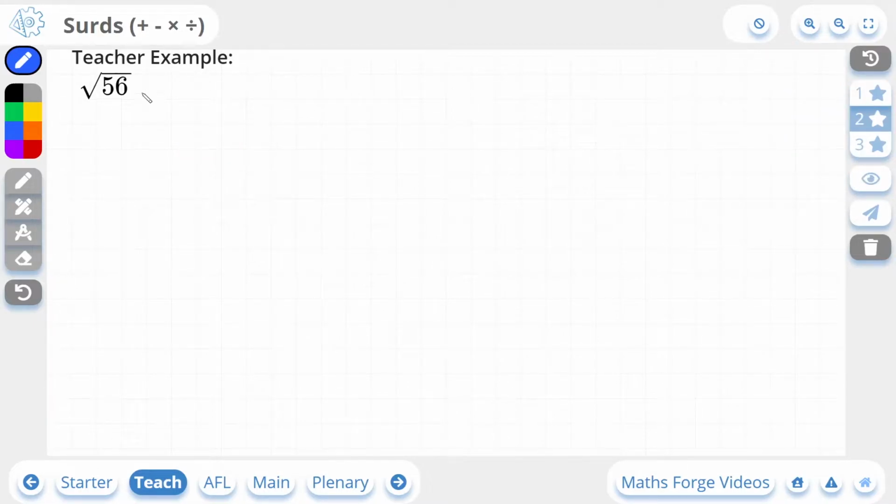Now for the 2-star examples, we're expected to simplify these surds. In most cases, they'll tell you to write out this surd in the form a root b, or they'll just ask you to simplify this surd fully. So how do we simplify this surd? One of the rules of surds is that if you're multiplying the square root of a number, so I'm just going to say the square root of a times the square root of b, this will simplify to give you the square root of a times b. So this is a very powerful rule for surds, and we're going to use this to solve this problem here, the square root of 56.